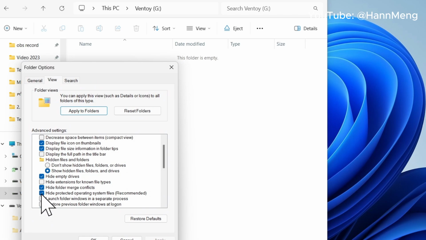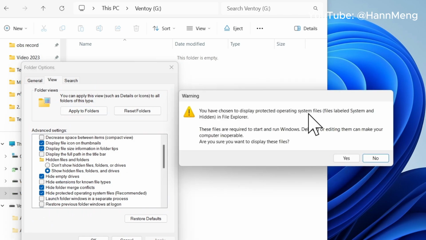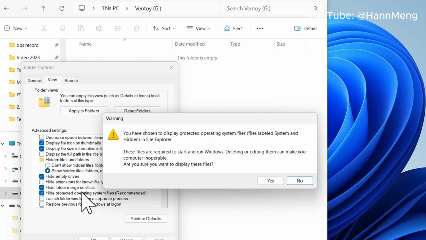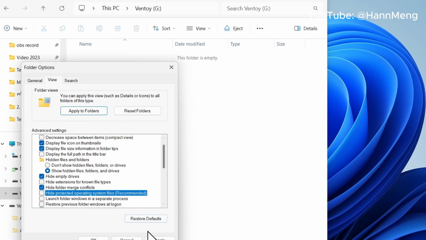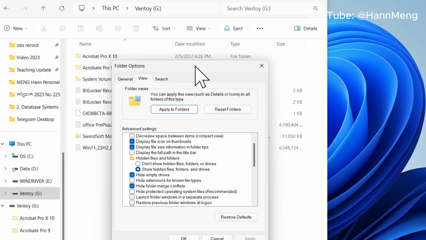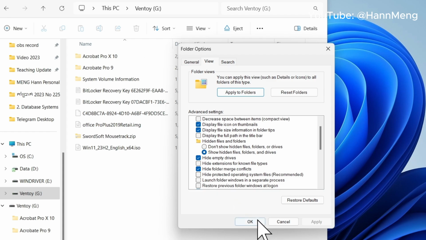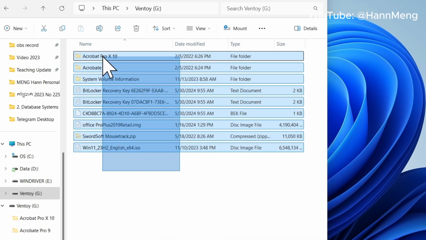Let's uncheck here, the protected operating system files. Just say yes and apply. Boom, it's coming, but it's still hidden.